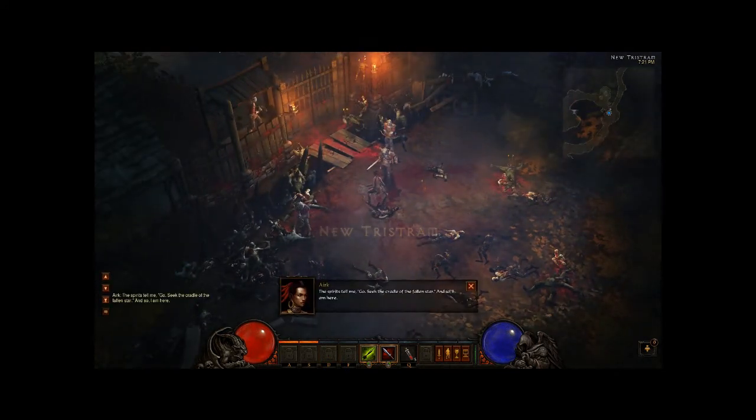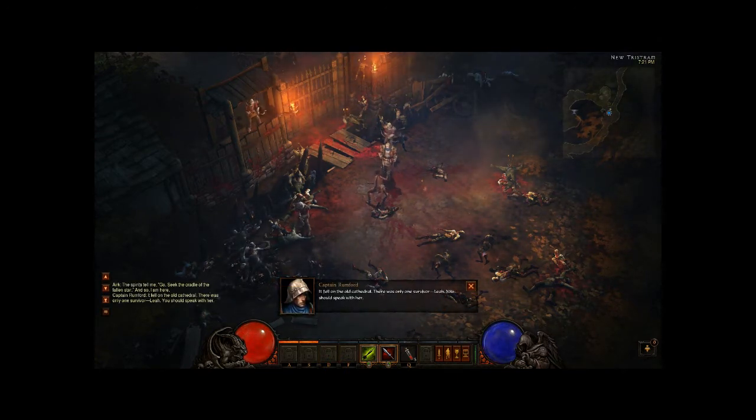The spirits tell me, go, seek the cradle of the fallen star. And so, I am here. Cool. It fell on the old cathedral. There was only one survivor, Leah. You should speak with her.